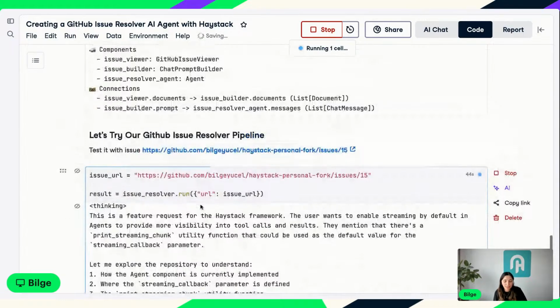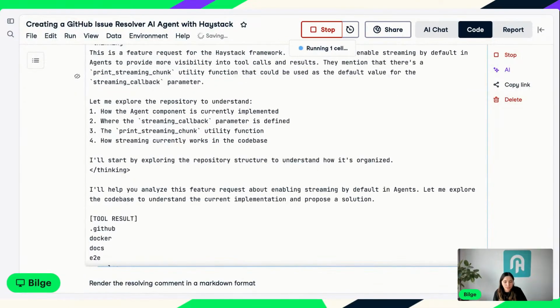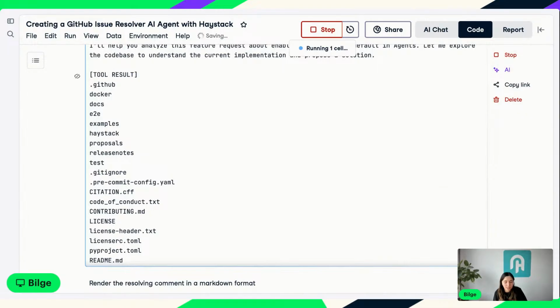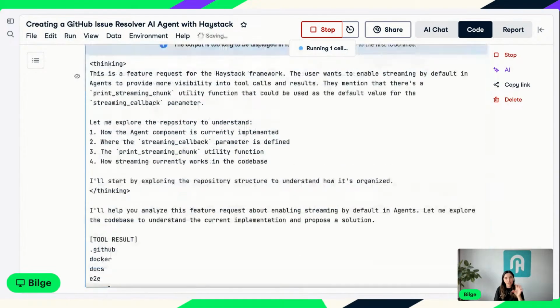Then it makes a tool call, and we see the tool result here. It doesn't allow me to scroll as it's generating text, but in the tool result you see a list of files. It's basically exploring the Haystack repository right now and coming up with the directories that we have.